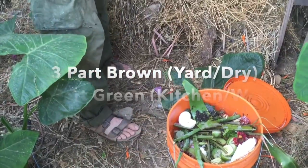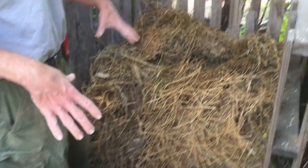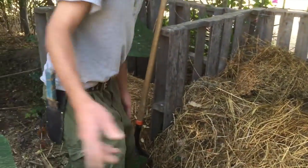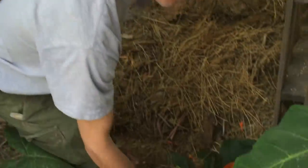So what I try and do is get a lot of that into the middle and make sure it's covered very well with the browns, with the dry. And we use both a straw and some of the cuttings from around the property, like both weeds and leaves and stuff like that. So making sure we're keeping all the organic matter on site.